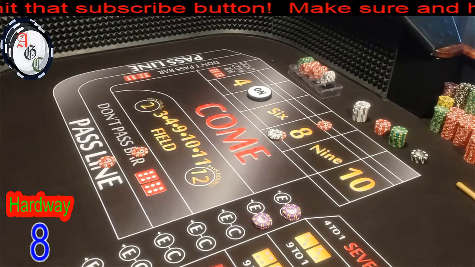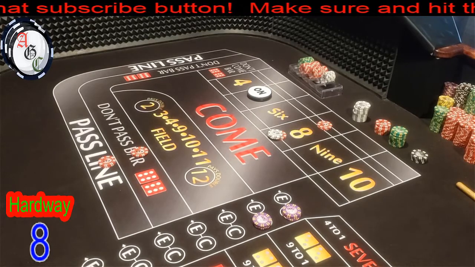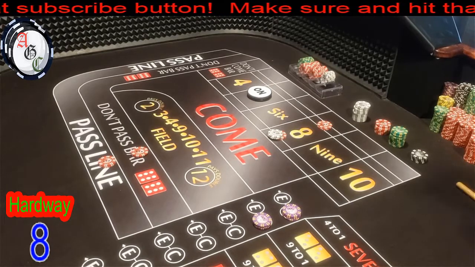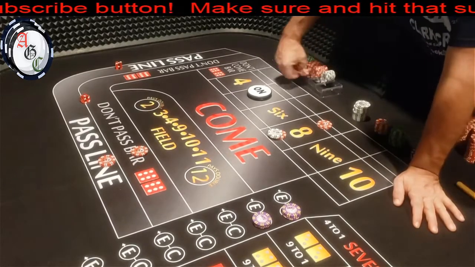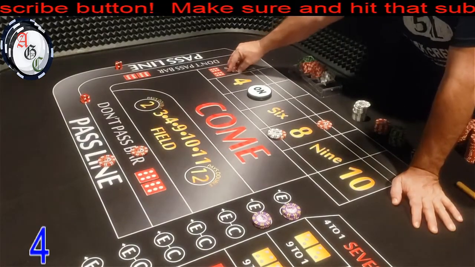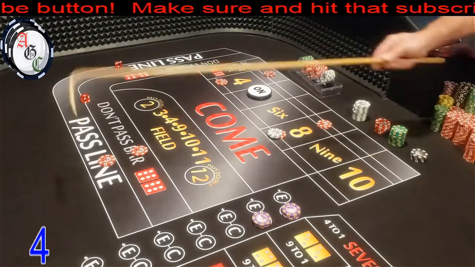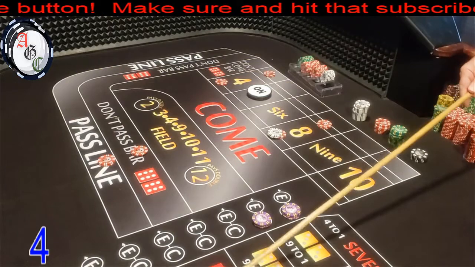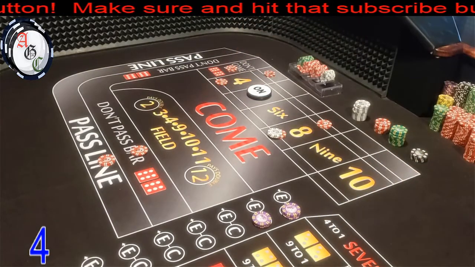So here we go. 3-6-3-2. See what I can do. Ooh, a little long, but I got a 4. Oops, I didn't have my don't come. I'm gonna put that out there. So that's gonna travel there. I'm going to put 10 here, too. 3-1-4. Got to remember to keep putting my don't comes out there.